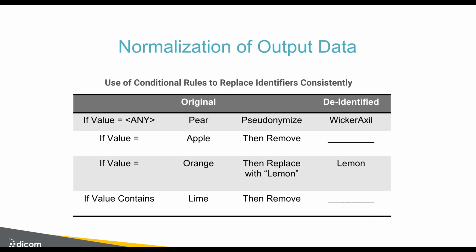When you're de-identifying the DICOM header data, you can come up with a series of rules, basically, and you can say, well, in these conditions, do these actions. So if I find this particular value in the DICOM tag, I can either replace it with created replacement data, or I can remove it. Maybe I'm going to replace it with a static value. So for these types of designs, you want to fully plan this out ahead of time and write it all down.